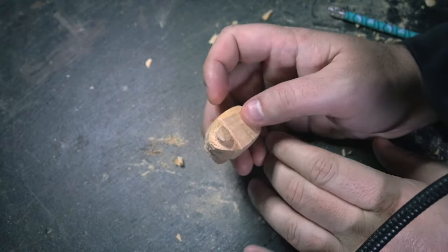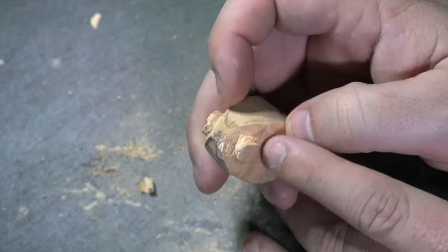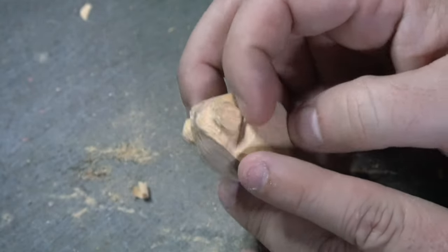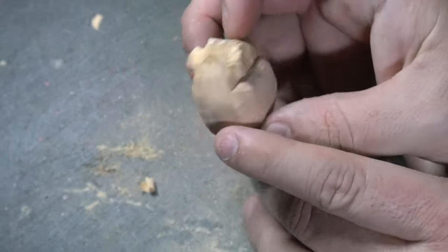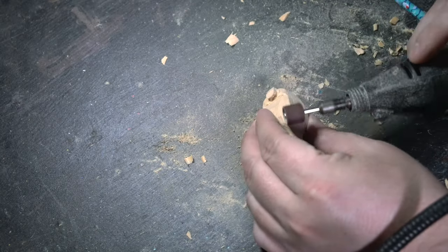So unfortunately my camera cut out, but here's essentially what I did. I made these circles and I took the X-Acto knife, cut them out for the eyeballs. The other thing that I did was I took an X-Acto blade here and went along the edges. I took and drew with pencil here to get my lines of the body. Same thing here. That's all you kind of missed.